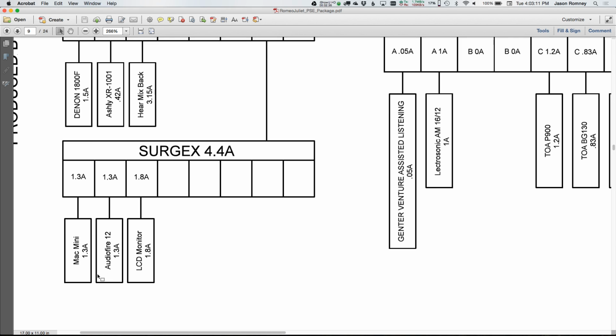And what they're showing you here is this little number next to it, which is the amount of current that this thing will draw when it's running. And usually you spec this at the worst case scenario, so that's the maximum amount of current that this thing's going to draw. Most electronic equipment will draw the most current when you first switch it on, and then it'll usually settle down a little bit.